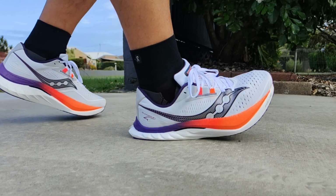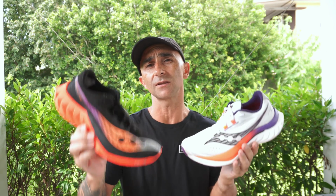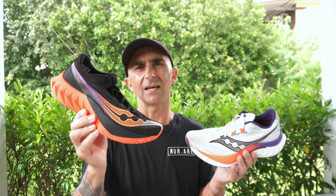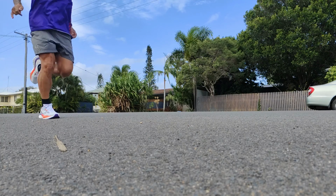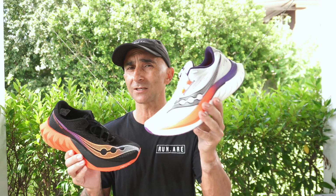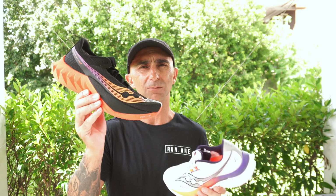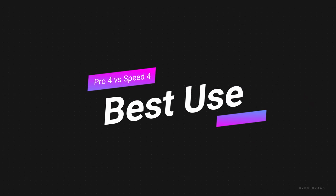And I think as well, this shoe feels clunkier at the jogging paces than what this shoe does. So I think this shoe feels better to jog in and to go fast in. However, it's just a little bit more boring, I think, than the Speed. The Speed's just a little bit more loose and a bit more energetic and a bit all over the place. But similar type of ride. This one still feels really, really good going fast. However, you probably lose a bit of energy in the looseness. This one just feels responsive, clean, and fast.